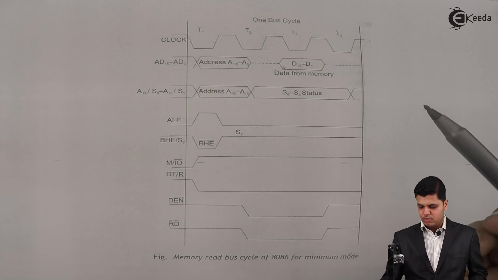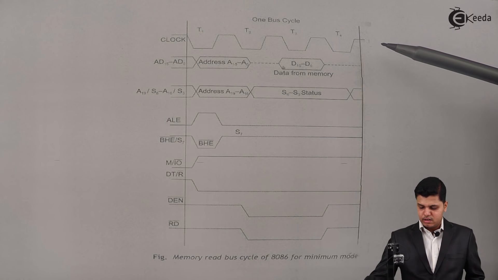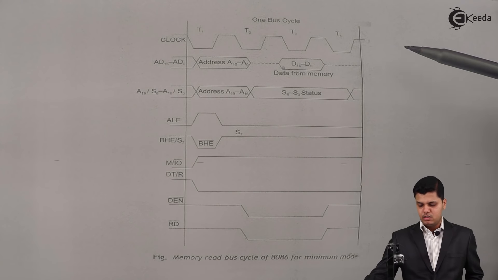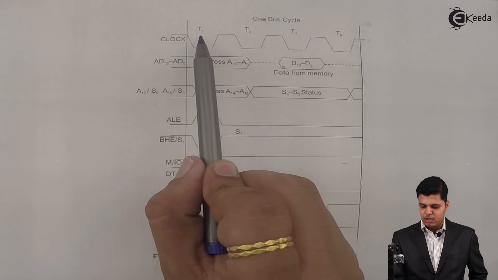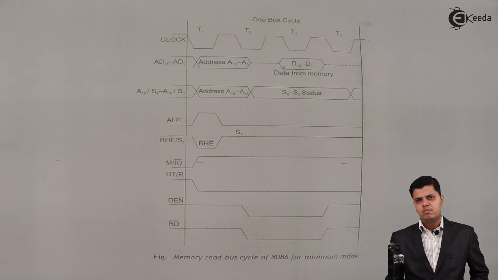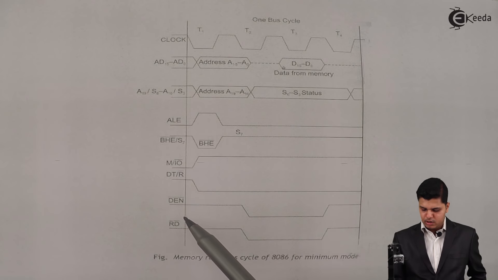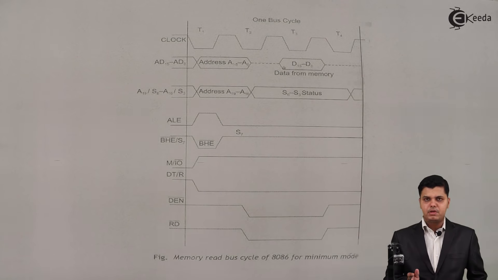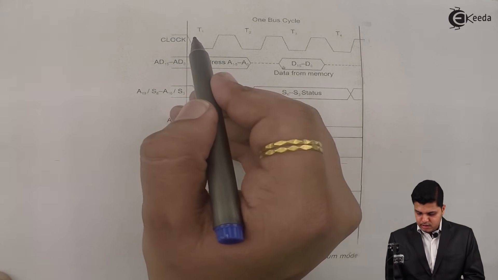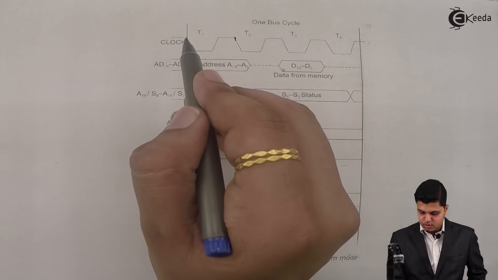The first signal in the timing diagram is the clock. The 8086 and all digital circuits are synchronous, so for defining at which time each operation is performed, one clock cycle is used — forming T1, T2, T3, and T4, as the maximum clock cycles can be 4. Apart from that, the timing diagram includes the address bus, data bus, ALE, BHE, M/IO bar, DT/R bar, DEN, and RD bar. One T-state is formed from the falling edge of one machine cycle to the falling edge of the next machine cycle.